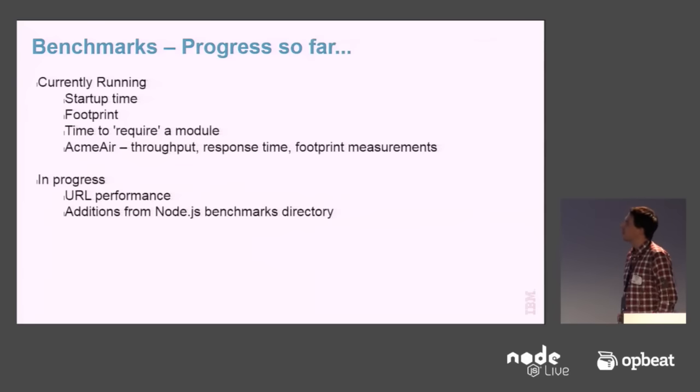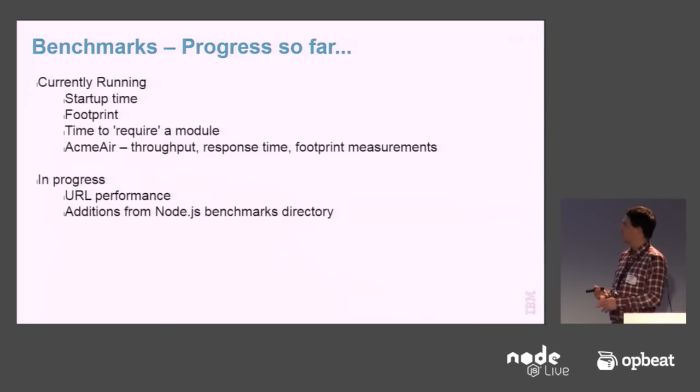So the benchmarks that we've been running so far, at the moment we've been looking at some quite basic startup tests. So we're having a look at how quickly Node can start up when it's not really doing very much. We've been looking at footprints, how much memory footprint or resident set Node uses once it's up. We've been looking at how long it takes when you require a module, both for the first time and also when it's been cached. And as I mentioned before, we've also been running Acme Air.